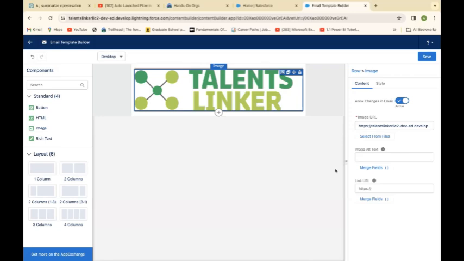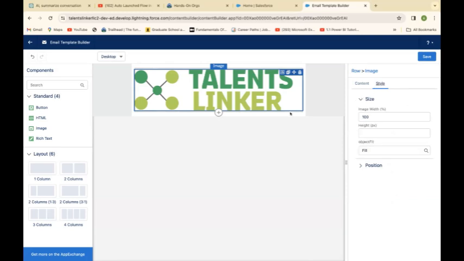Now let's add more things to this. If I want to change the style and I see that it's too big, I can reduce the size to like 70.